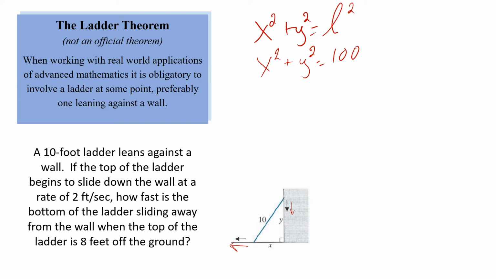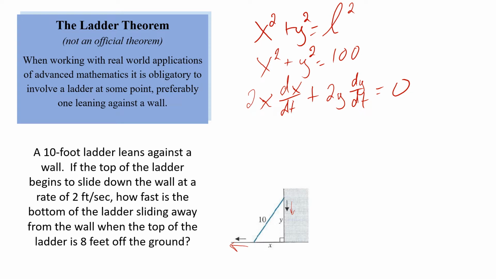Now we can take the derivative with respect to t. So just like when we're doing implicit differentiation, each variable is going to get a dx or a dy, but with respect to t, it'll be a dx over dt, a dy over dt. So the x squared is going to be 2x times dx over dt plus 2y dy over dt equals 0 because 100 doesn't have a variable. So this dx over dt, that's how fast the x is moving. The dy over dt is how fast the y is moving. So we actually have those rates, or we have some of those rates.